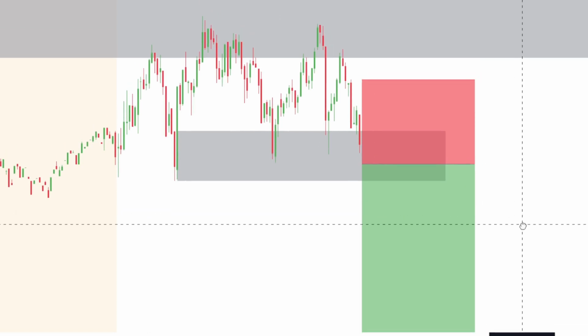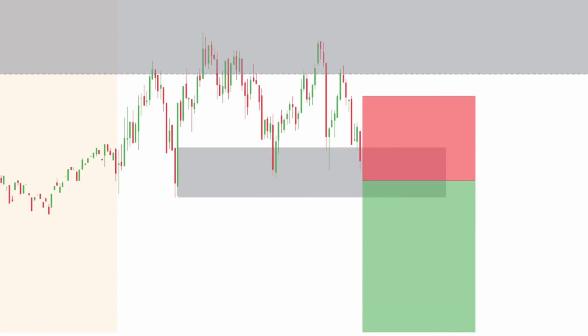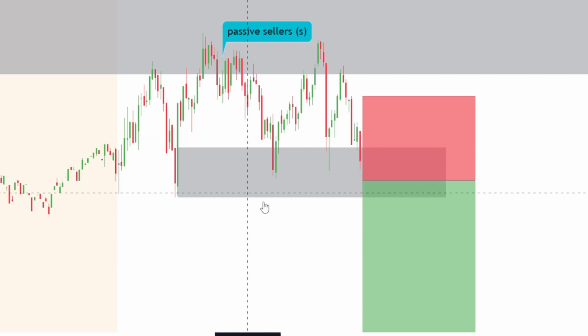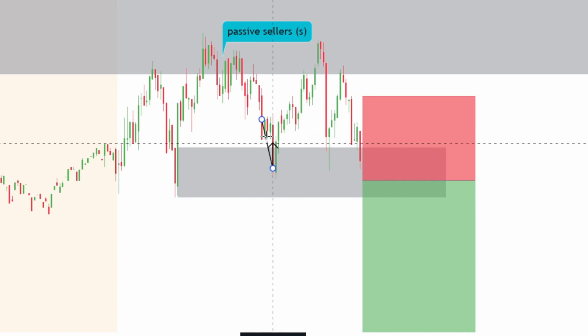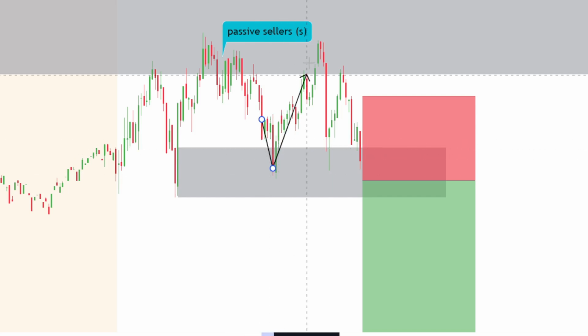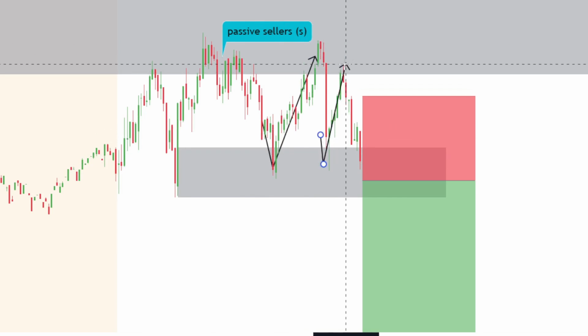So let's break this down one more time. We understood using footprint charts that we had a massive passive seller over here. We had multiple passive sellers that were absorbing the aggressive buying, which the footprint chart indicated to us. We saw the same thing over here. So we saw aggressive selling come down. So let's mark this down. We saw aggressive sellers not be rewarded. So there was a passive buyer that showed up here. Again, over here, there was a passive buyer that showed up here.